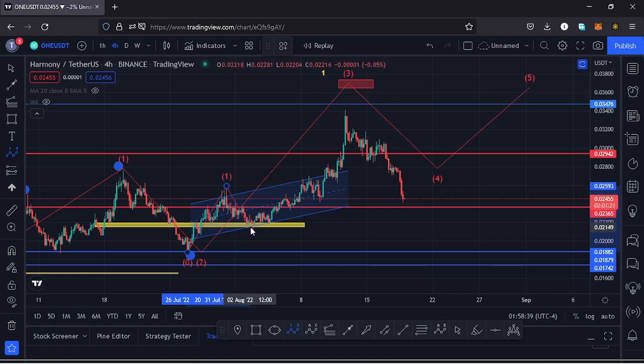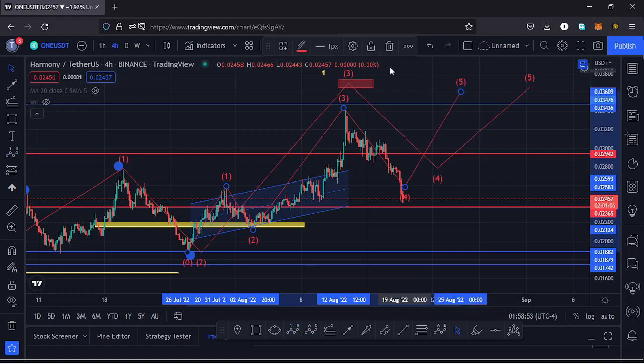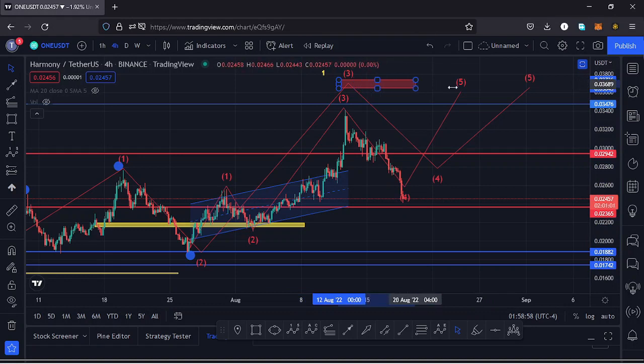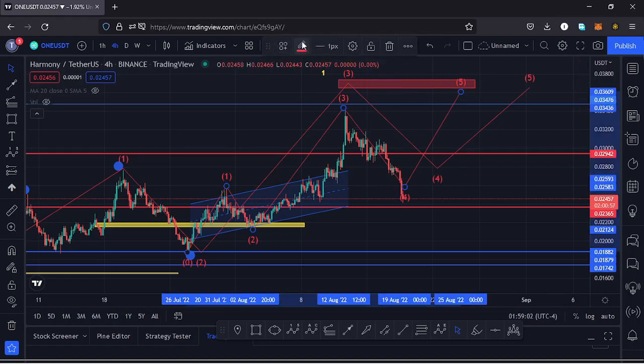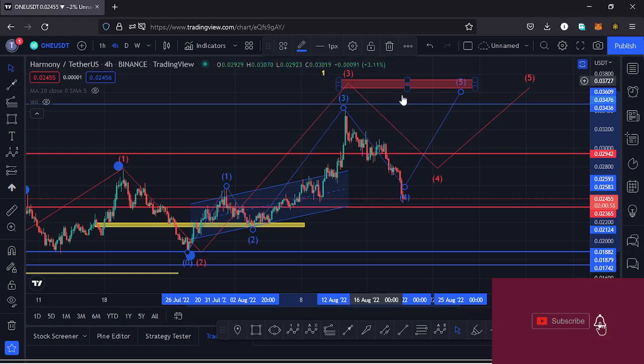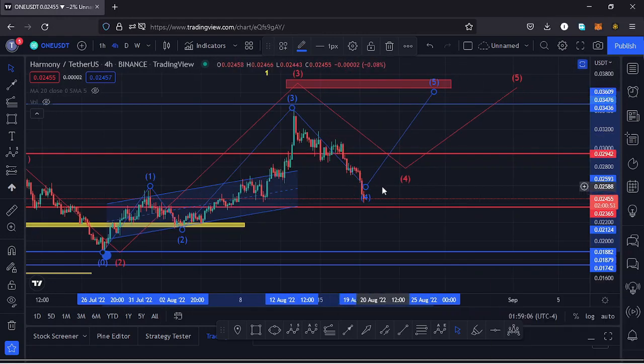Then we have seen a very nice retracement to the lower side in the formation of our wave 2. We have continued pushing even higher in the formation of our wave 3, and whatever is in formation over here, this is what is forming our wave 4. Then I would expect us to push higher to maximize our red target area up here for that third wave to the upside. And I can change the color of this fractal wave within a wave 3 to a different color so that you can see that better.